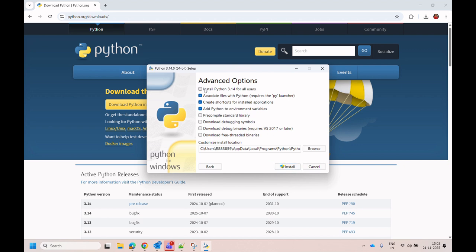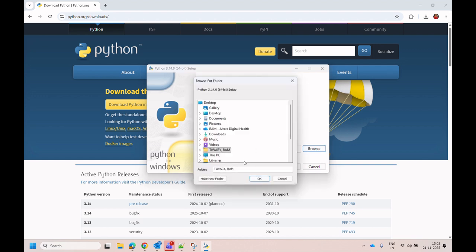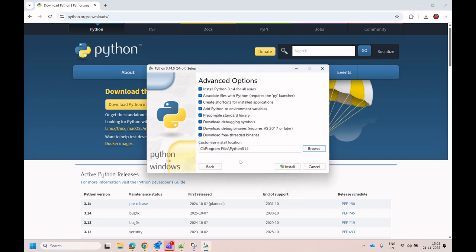Now here we need to make sure these checkboxes are all checked. And now here you can see the customize installation location. If you want, you can change the location to wherever you want to install your Python. Okay, so let it be here only, under Program Files, Python 3.14.